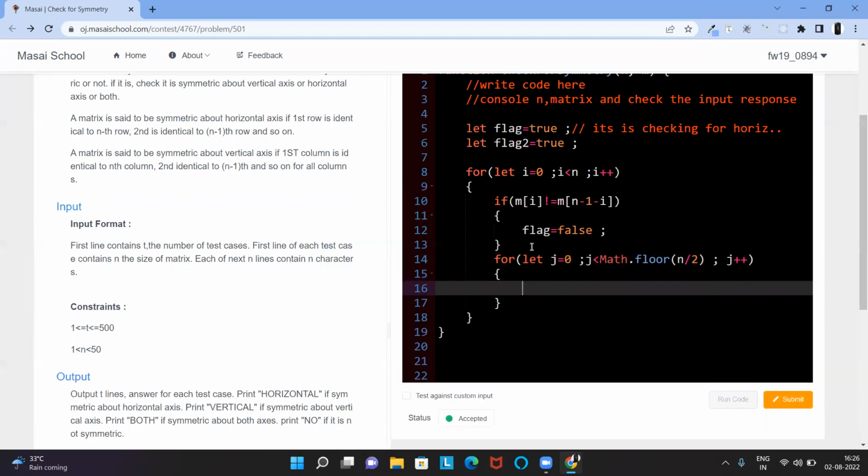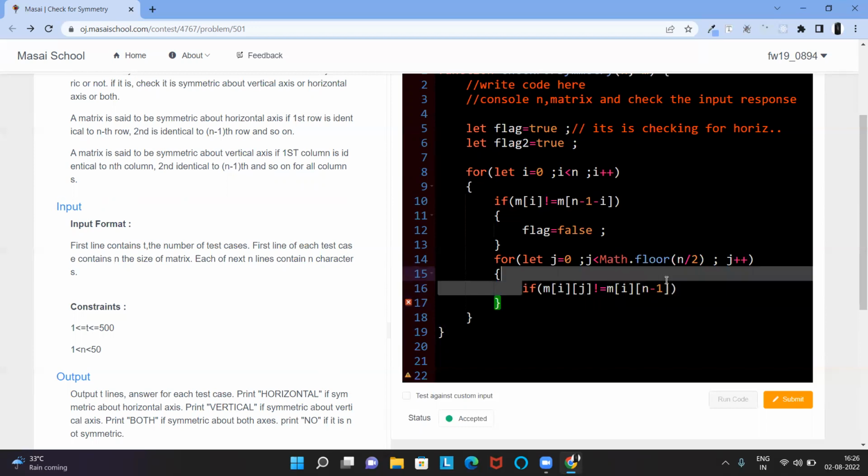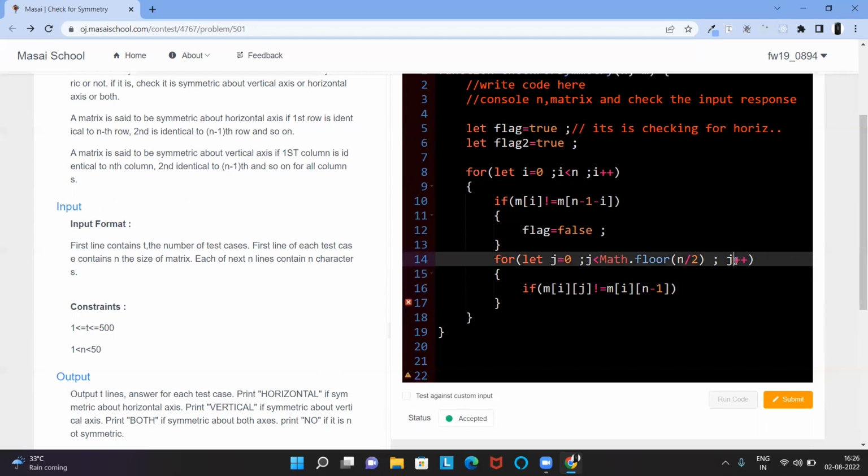So in that loop, what can I do? We check the column. So here m of i and j is not equal to m of i and n minus 1. But my j will be increased now.